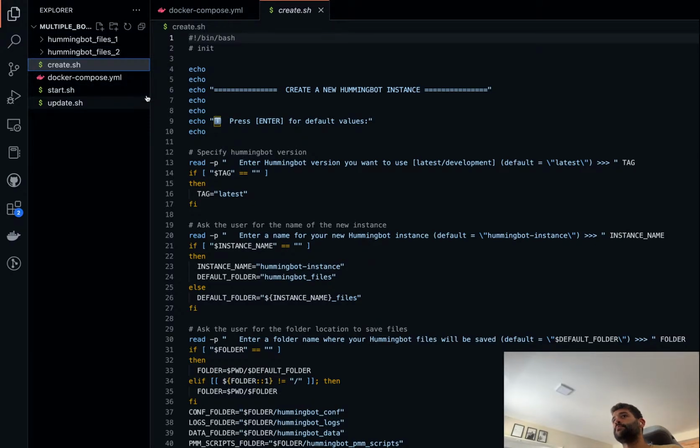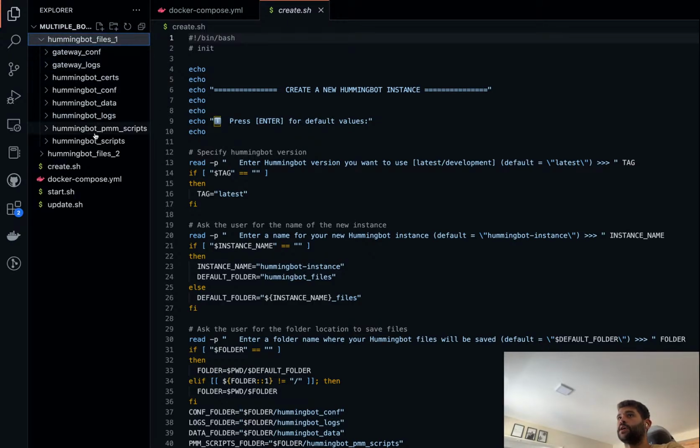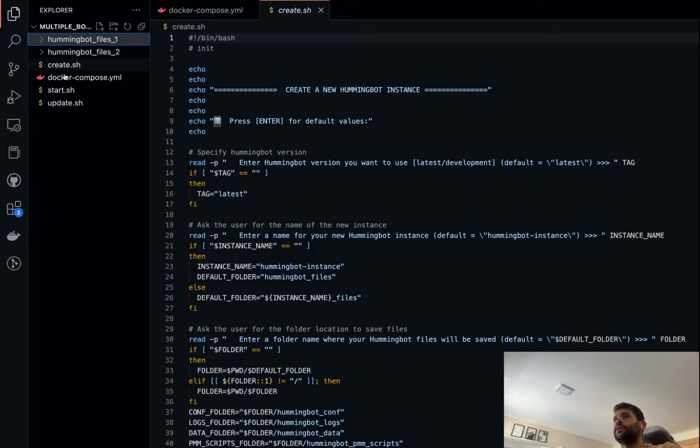But you can use this create.sh to create the first version of the file directory that you will need. For example, this one was created by this script, and then once you have this structure, you can use it in the Docker Compose.